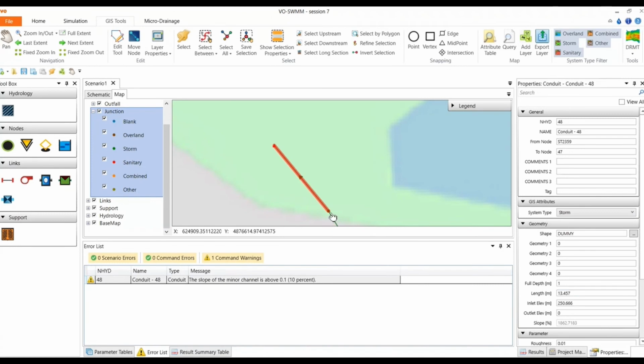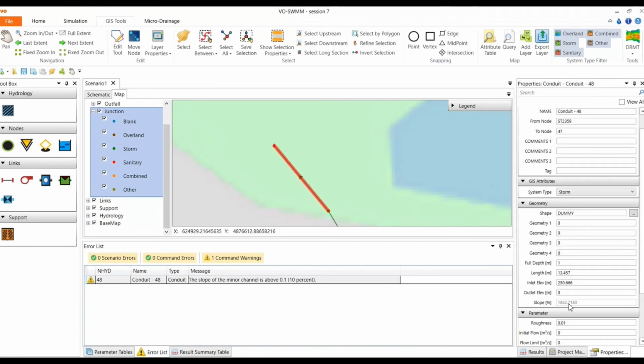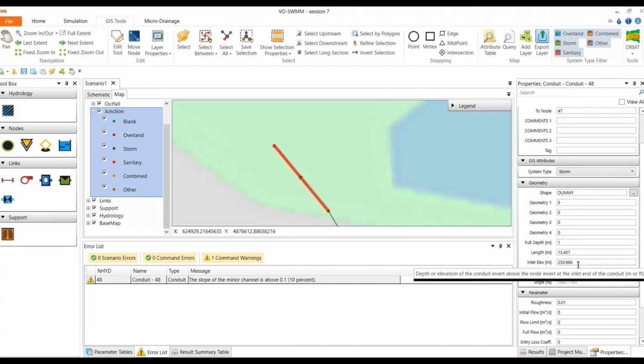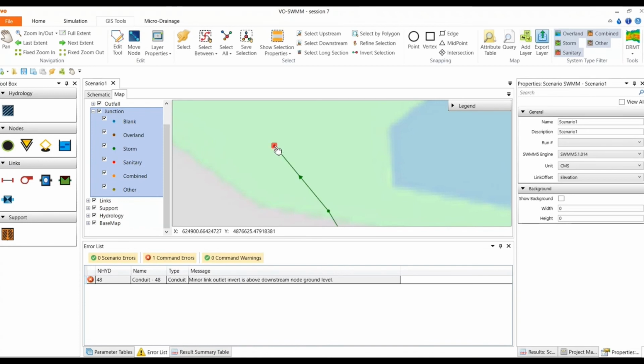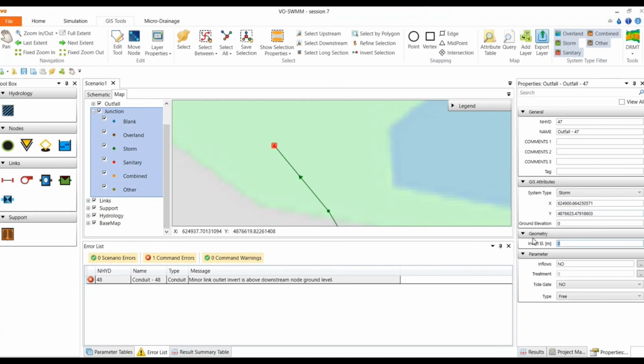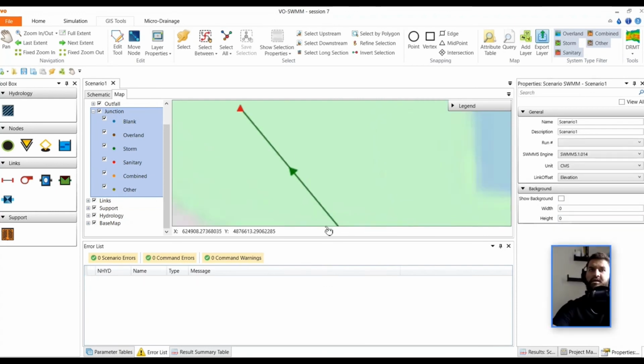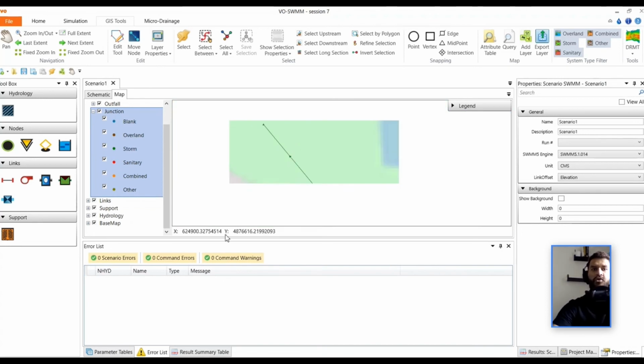Then I copy the inlet elevation for the last node of my storm system. I want it to be the same as the inlet and the outlet elevation of this dummy conduit. And I want to make sure that my outfall is in storm and the inlet elevation is also the same as this dummy conduit. So all the errors are gone.